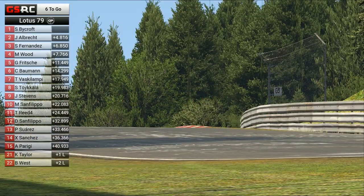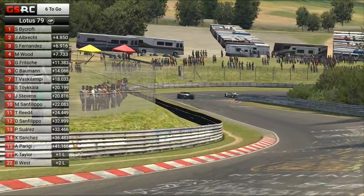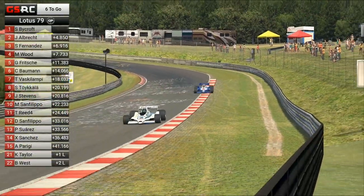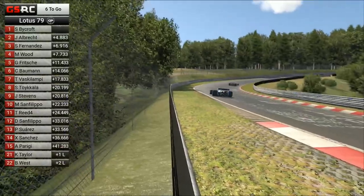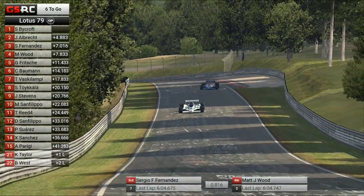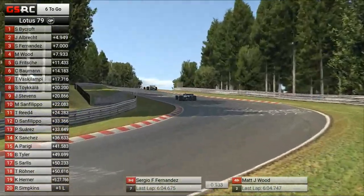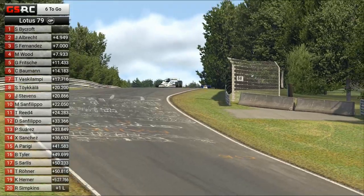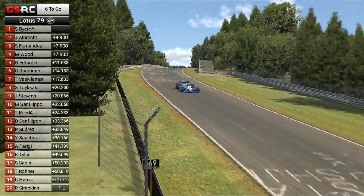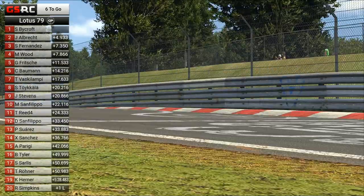We're going to jump a little bit up to Matt Wood. He could get another position forward to gain yet more points on Freesia, because you can see that is Fernandez just ahead of him, less than a second up in front. And the car was wiggling all over the place. Fernandez really trying to get on the power as hard as he could, but I think he's actually hurting himself. I think Matt Wood's actually caught him a bit.